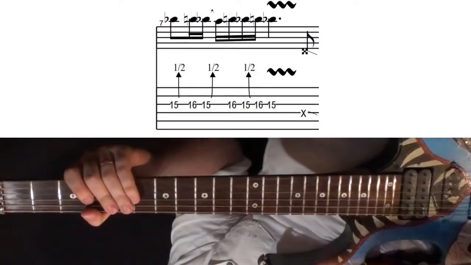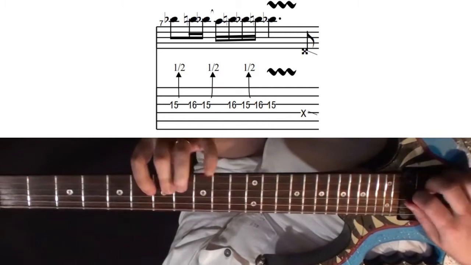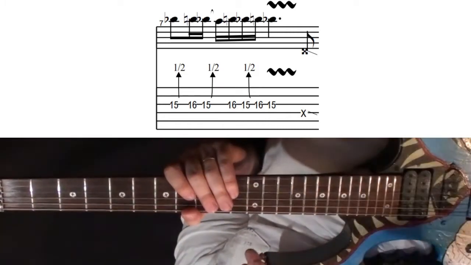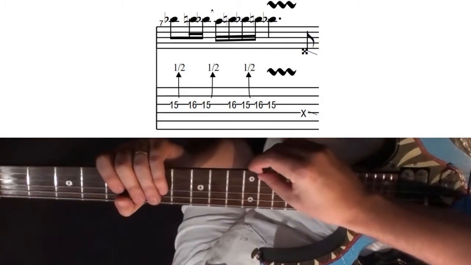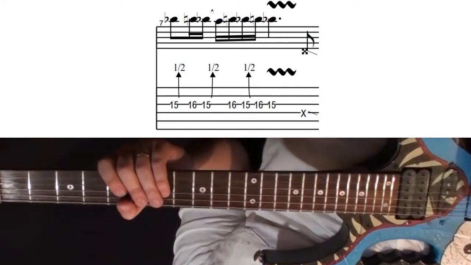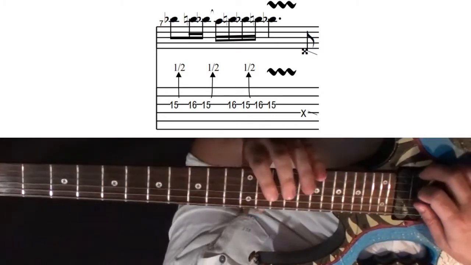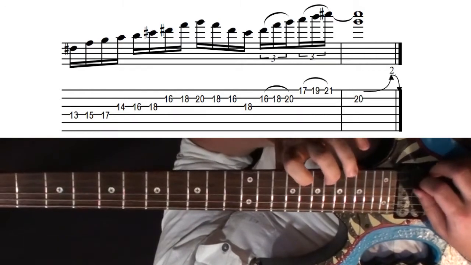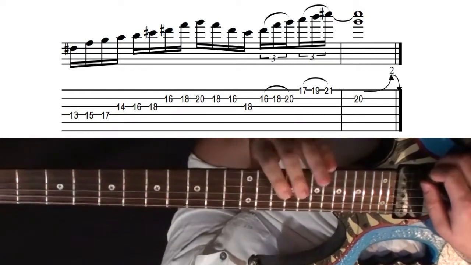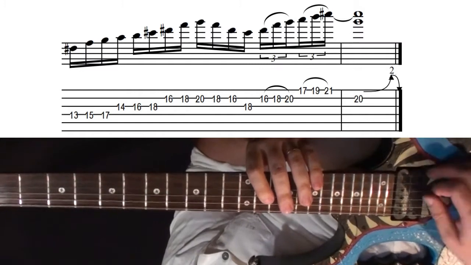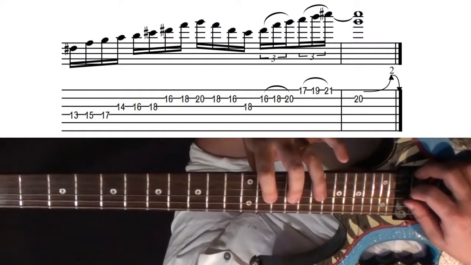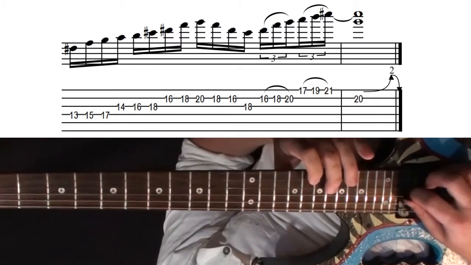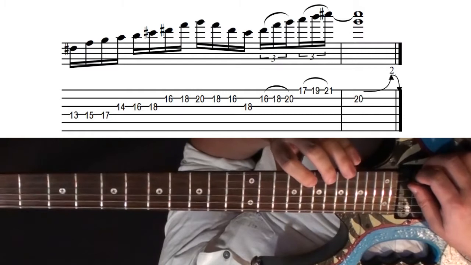With the bridge pickup giving that more bite, so switching up. You've got the purer sounds as a contrast - you've got from the aggressive bunches of notes into a cleaner, purer, more solid groove. And to finish I use the whole tone scale again. And this again, three notes per string fits quite nicely with the fingers. You can use fingers 1, 2, and 3 for everything. And then finishing it again with a burst of notes, and this is the R2-D2 noise.